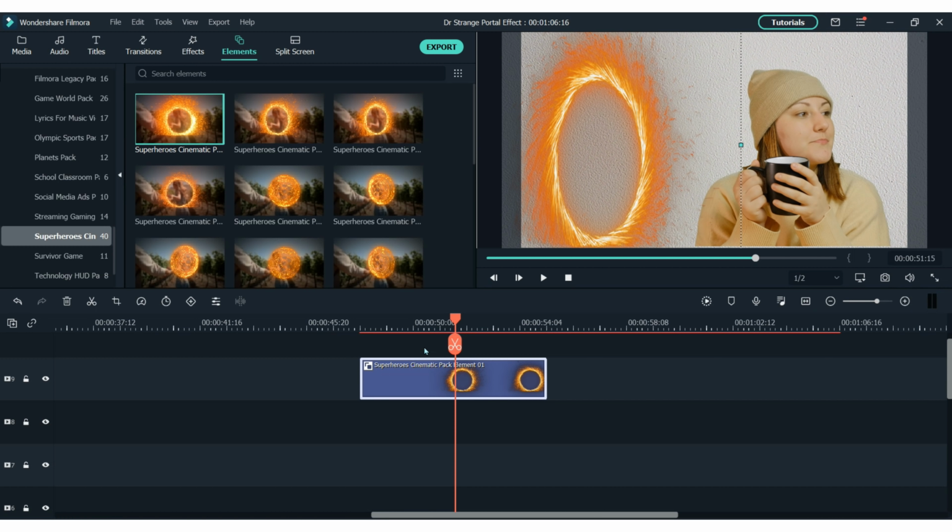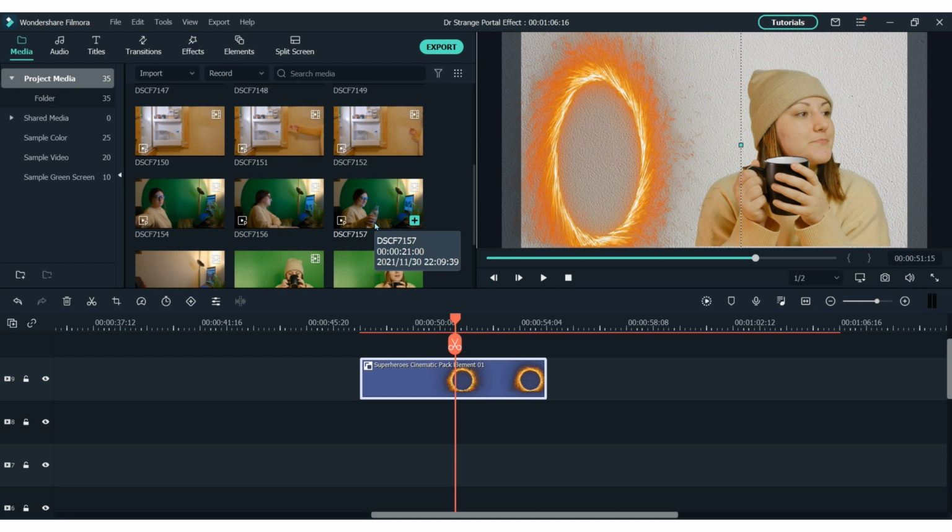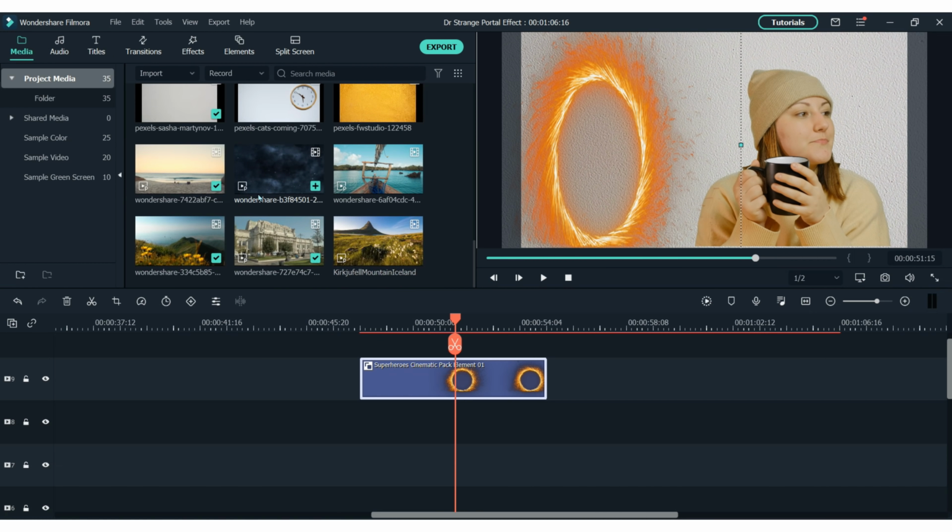So now that I have that, I now need to change the inside of the portal so it looks like another dimension. So the next thing we're going to do is decide what we would like the inside of our portal to look like. So again, this is totally your call. Totally depends on the type of video that you're doing and what you want the inside to look like. And the fun part is that it can actually be, well, anything. So find yourself something to put into your portal. A picture will work well, but a video just adds a little something extra.